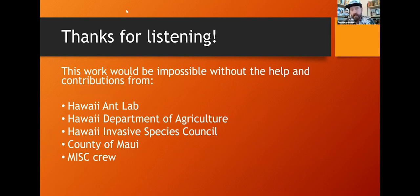But in many situations, I think, depending on the tree species, some trees they don't seem to like at all. Other trees, they really do like. For example, banana trees have a lot of habitat and food for them. And other trees like ironwoods or allelopathic trees that put out toxins into the environment, like eucalyptus trees, they don't seem to like as much, and trees without pest insects. So anyways, long story short, that infestation is well underway. Things are going good, and I think that that one will be cleared up in regular time.